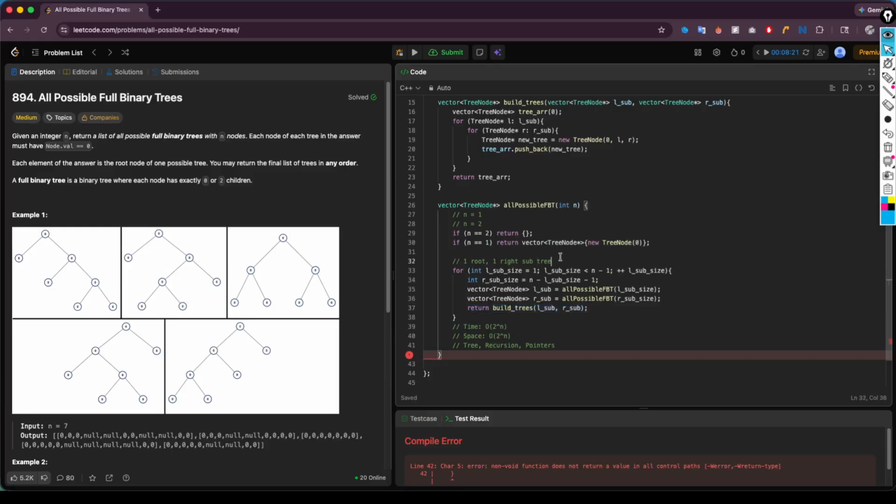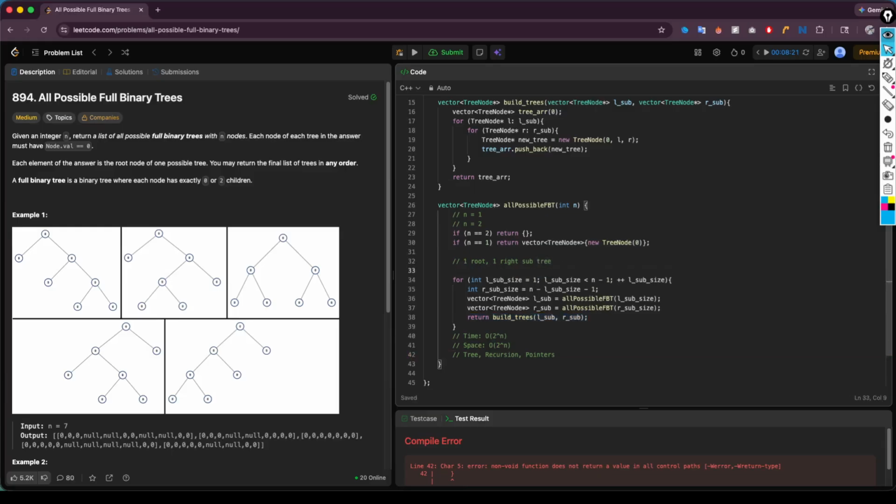So we still have to store all of the trees, right? Because we have a node with 0 right here.